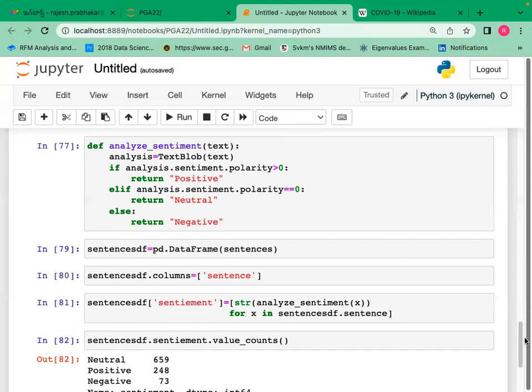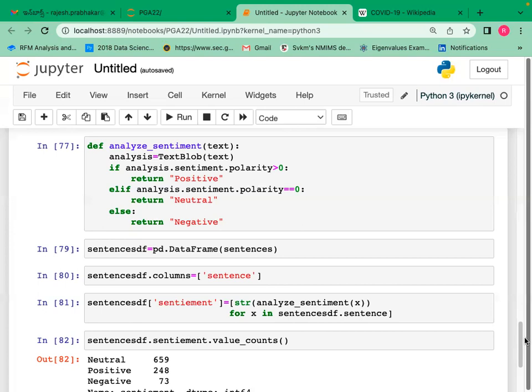Positive, and subjective positive means it's opinion. Two things are coming, right?